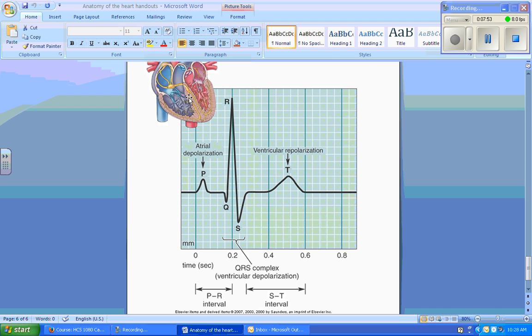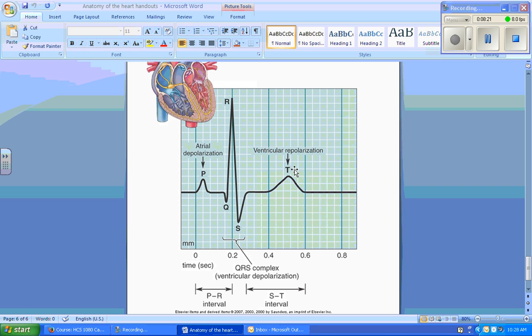You remember that the muscle tissues of the ventricles are so much thicker and heavier. There's a lot of electrical signal generated here, and therefore a lot of deflection, a huge deflection. The big deflection is the ventricles contracting. Now there's also a pause here, and this pause is to allow the blood to leave the ventricles. This final T wave back here, which completes the cardiac cycle, is ventricular repolarization or relaxing.